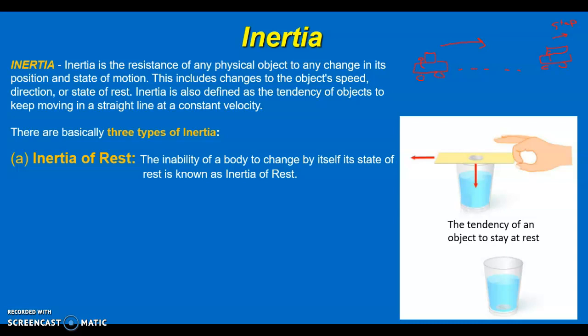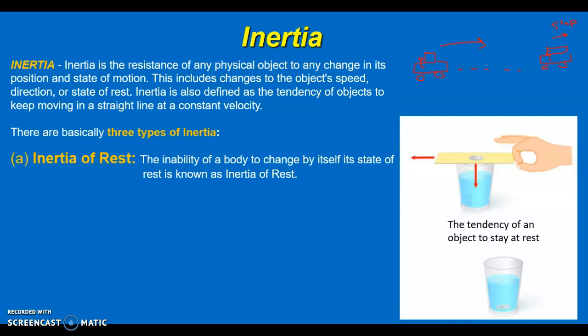Now, for example, in this case, I would like to add something. If it was initially at rest, as I said, if there are no unbalanced forces acting on it, it remains at rest. However, if an unbalanced force acted on it, it will react in a way trying to keep itself at rest. So here, for example, we have a coin put on a piece of, let's say, cardboard that is covering a cup half filled with water.